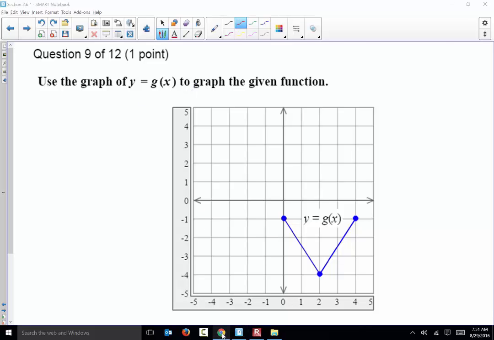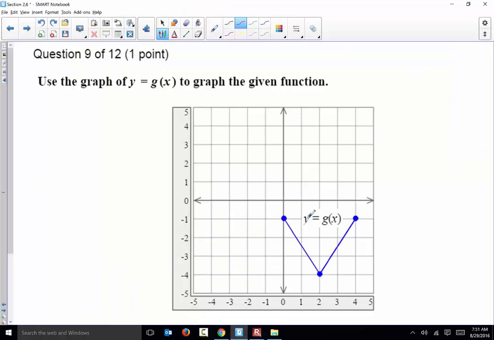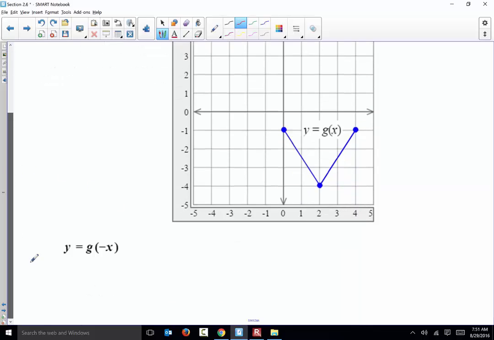Okay, our first problem is number 9 today. Double check, it's still the same, yep. It says, take this given graph and do this transformation to it. What do they do? It's not g of x anymore. Instead of x, they replaced x by negative x. So what happens if you put a minus in front of each and every x? What kind of reflection is it? Y. So you're going to reflect this along y to the other side.